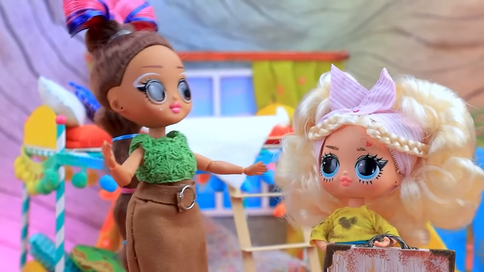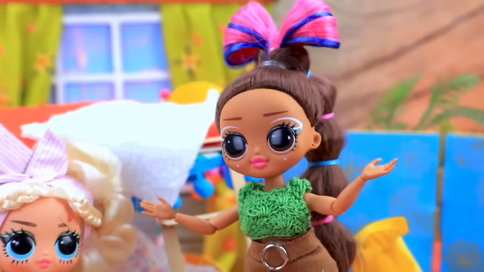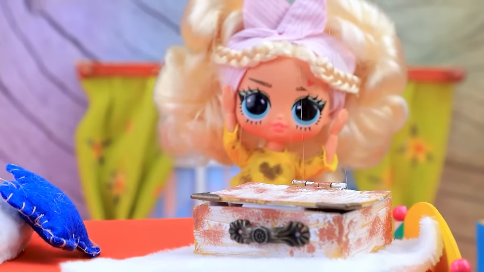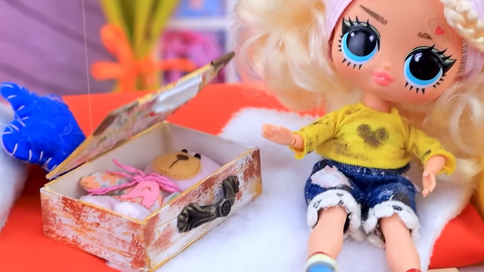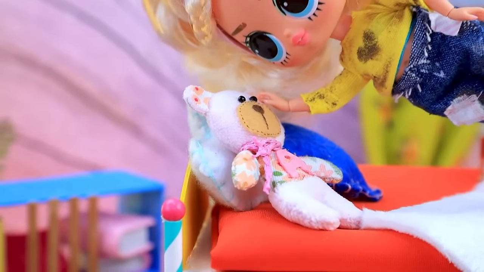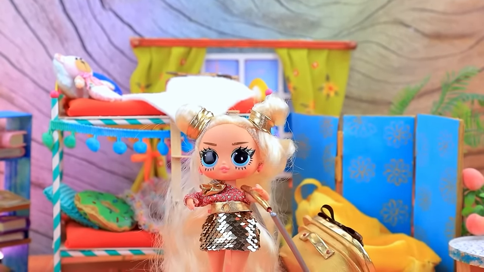This is where you'll stay. Oh, wow. You can leave your things on the top bunk. Okay. Thank you. I've always wanted to sleep on the top bunk. I'll unpack my suitcase. Welcome to Camp Bear. Let me grab my uniform. Bye. And this is my room.